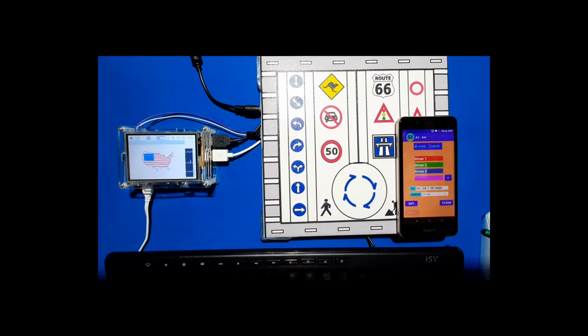Then USA shows up on the Raspberry Pi, or we can select Switzerland, and Switzerland is appearing, or we can select Sweden. Sweden is appearing on the Raspberry Pi. UK is the default option.